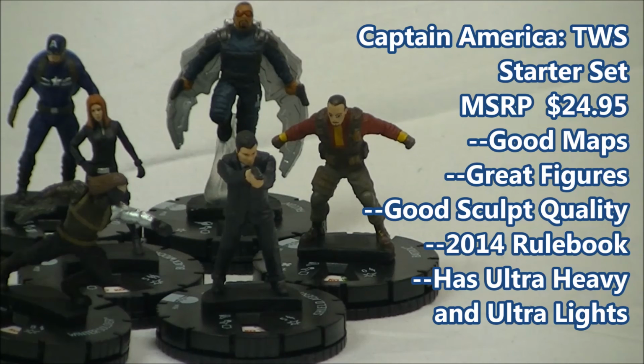So do I think it's worth $25? If you're a Marvel fan, and especially if you play Shield teams at all, I think you pick this set up. I like the dials. I like the keywords, especially for Shield teams. So if you're a Marvel player a lot, or a Shield player, these dials are worth owning. Particularly the Falcon, the Winter Soldier, the Black Widow.